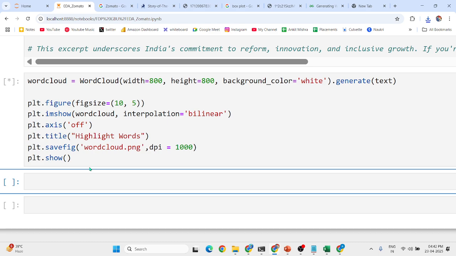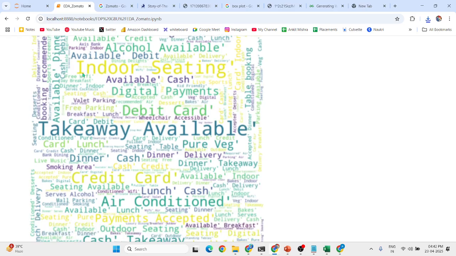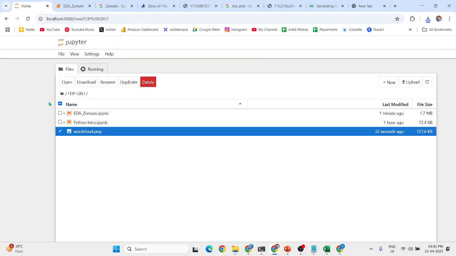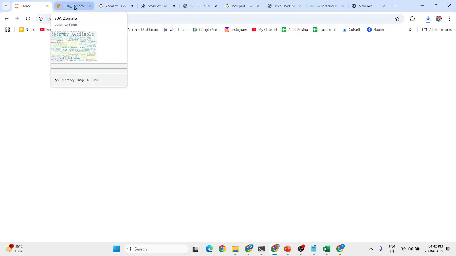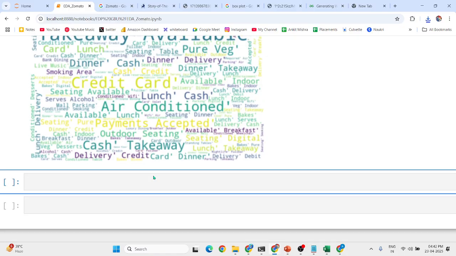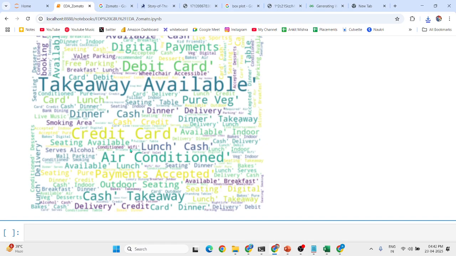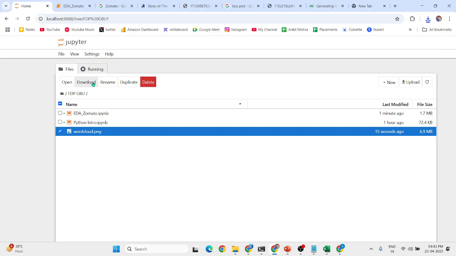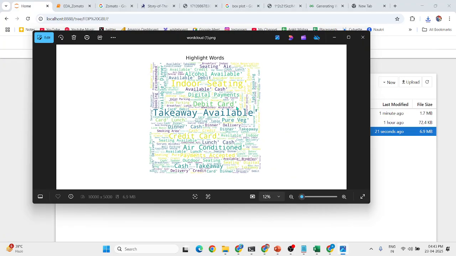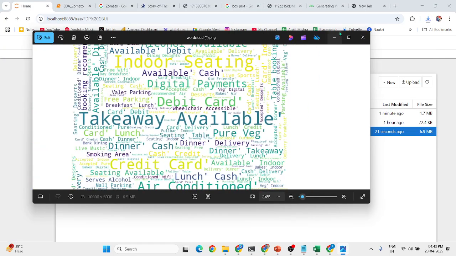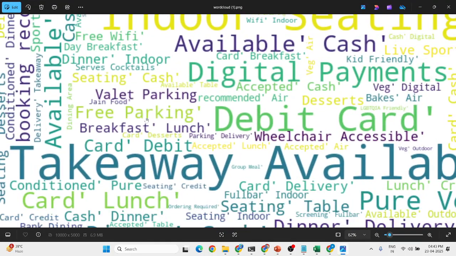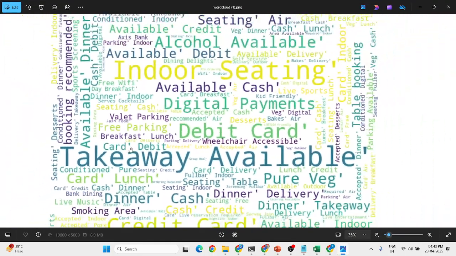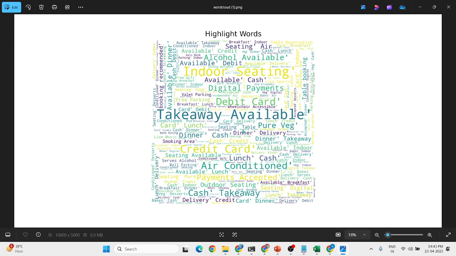Now you need to analyze each individual visual, and then, let me just refresh this, you have to give the final insights and remarks, then you can take decisions based on that, right? Now it's 6.9 mb, and you can say yes, we are getting the data related to the word cloud. Let me download this, and you can say okay, this is the word cloud, right? Look at this, with high quality. Whatever the data is, you can properly check the quality and use this for your further analysis.